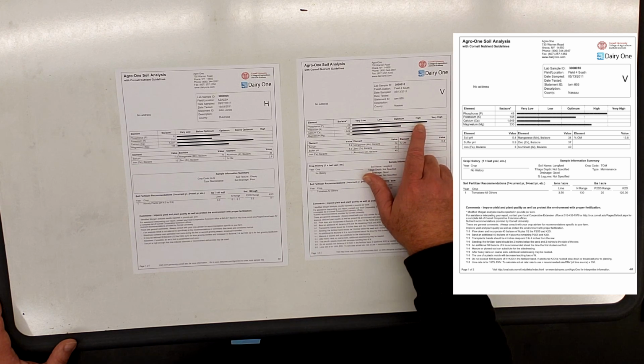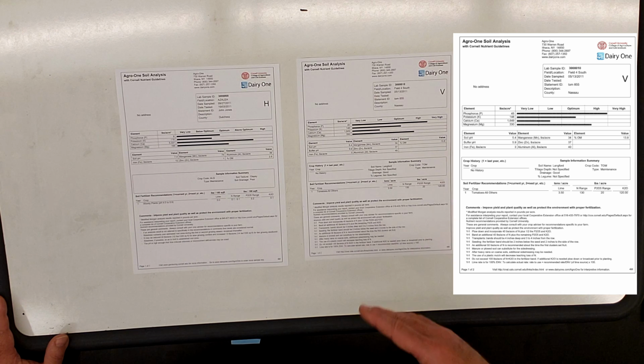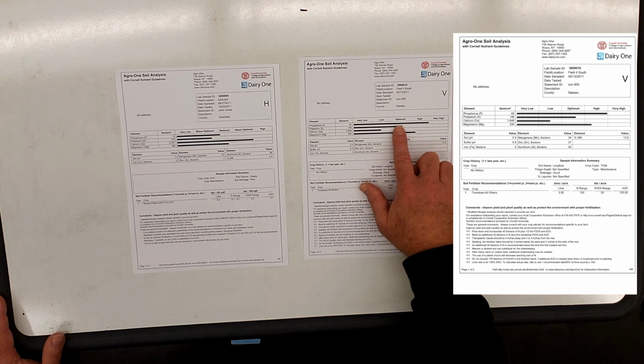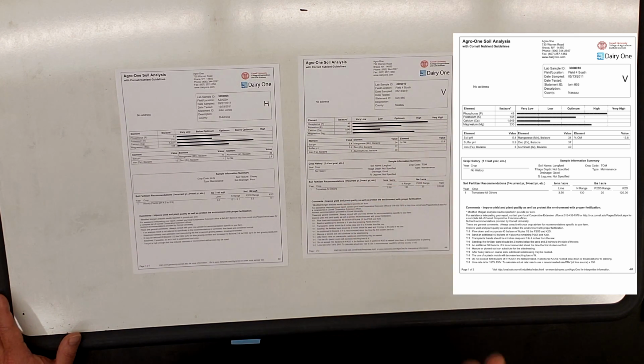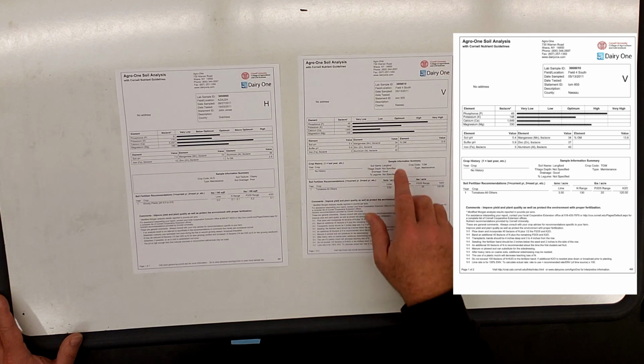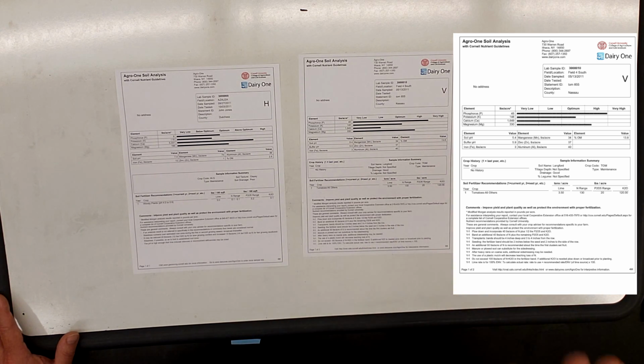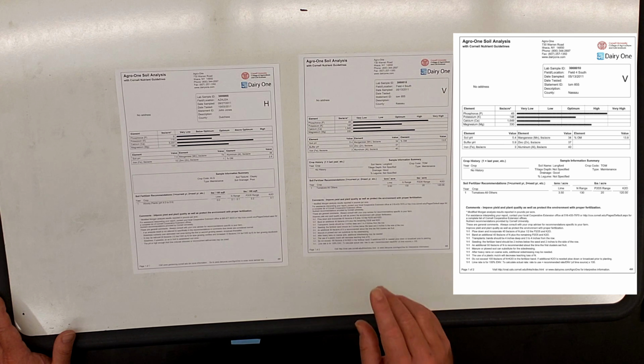Optimum and high are actually fairly okay in a sense. Actually, low is okay as well. You can always add to make it up. Optimum basically means this is the optimum amount of nutrients that your plants need for right now. That doesn't mean that this is the entire growing season, but right now, this is what you need. High usually means that you have enough of this nutrient for the entire growing season. They explain it different ways, but that's in essence what they're saying.